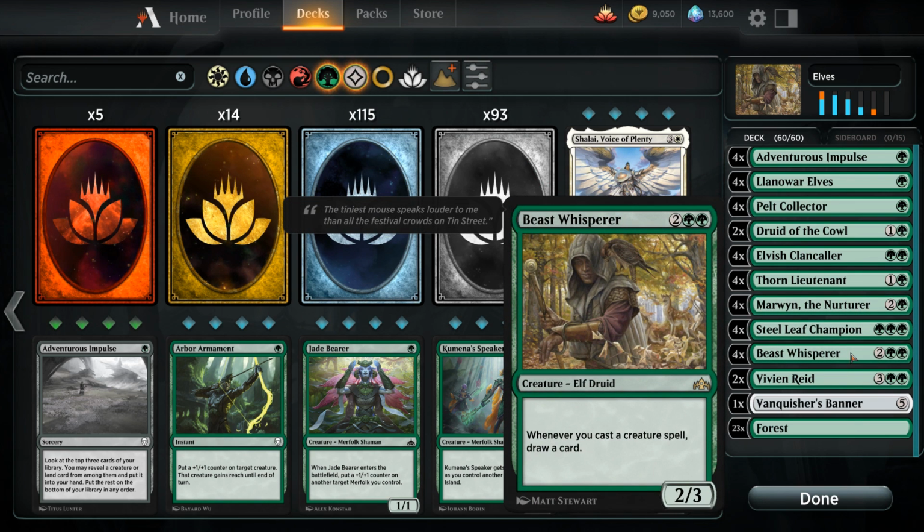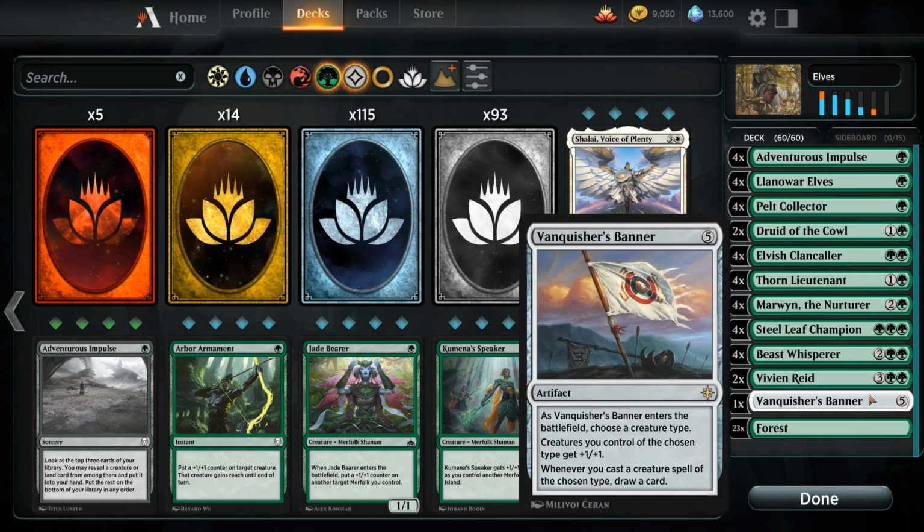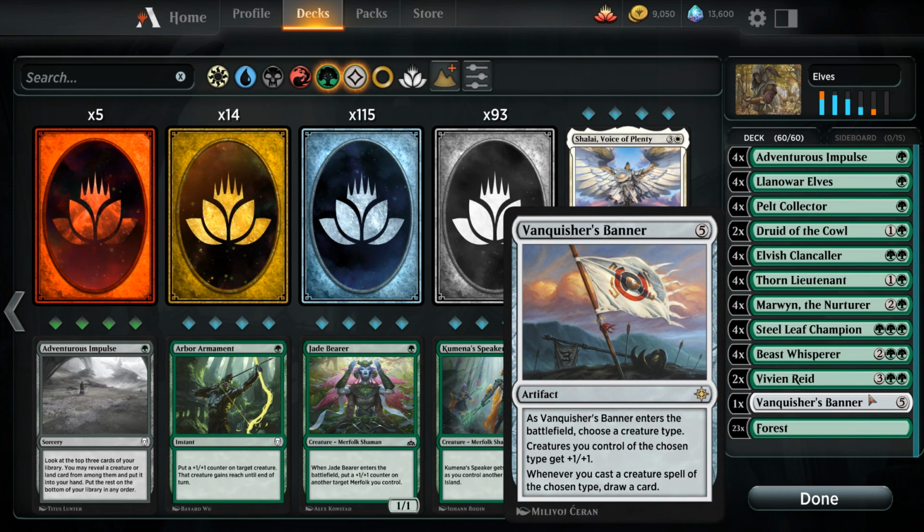And then at 5 mana we've got some more card draw engines, 2 copies of Vivien Reid as a powerful planeswalker that can also destroy artifacts, enchantments and flying creatures, and the +1 ability also helps us find more creatures. And then we also have a 1-of Vanquisher's Banner naming elf, which can also help us draw more cards like Beastwhisperer, but also gives our elves +1/+1.